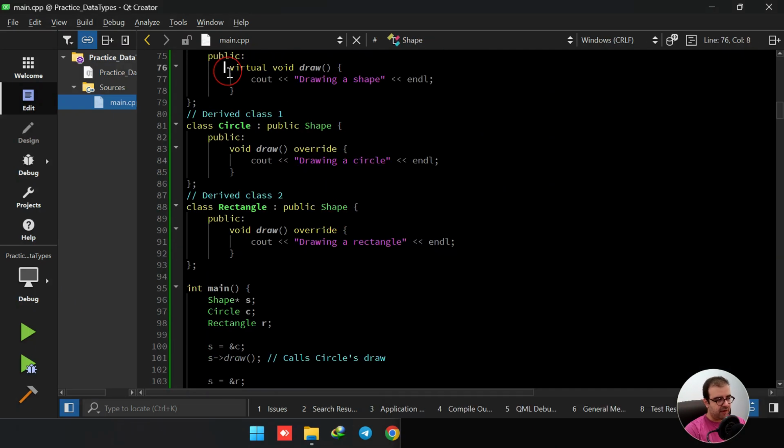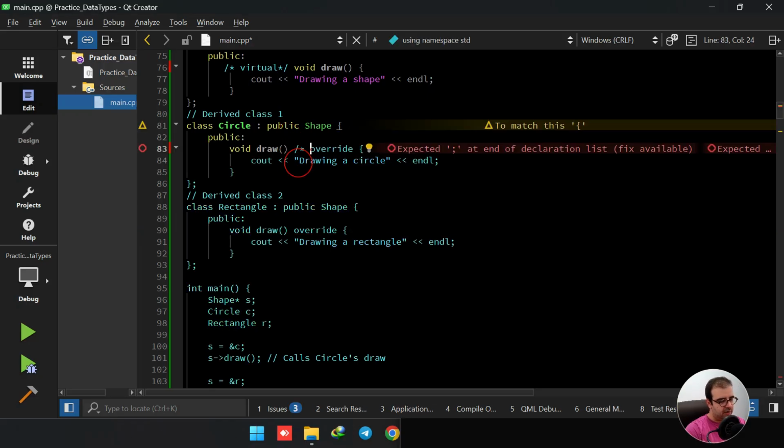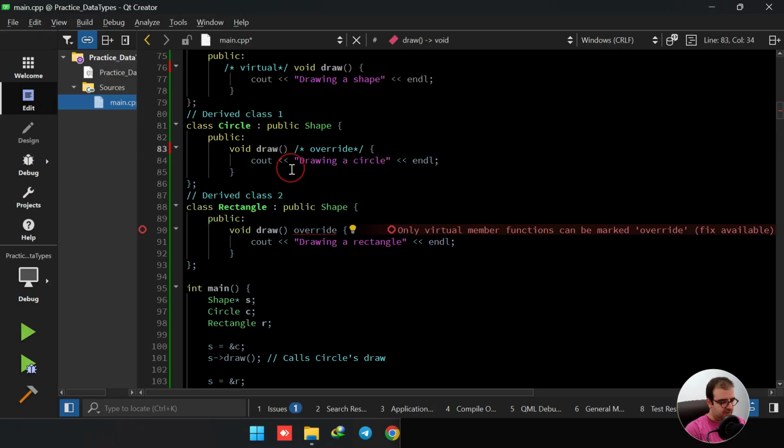So if I comment the virtual keyword and the override keywords here, let me just comment these keywords.